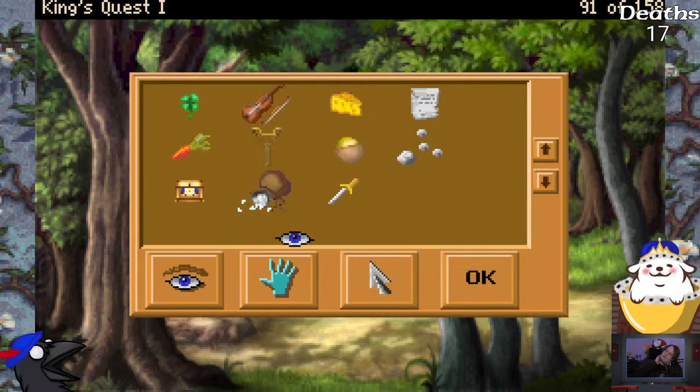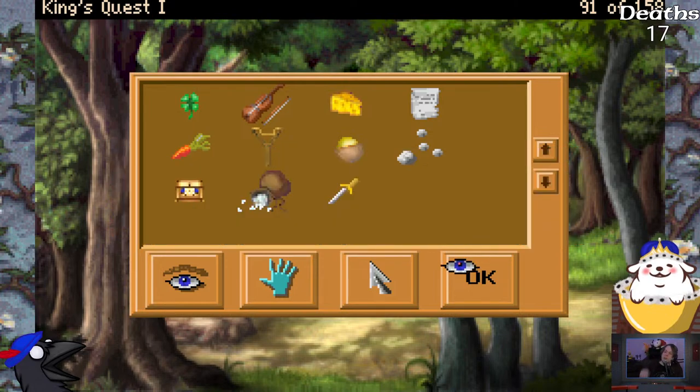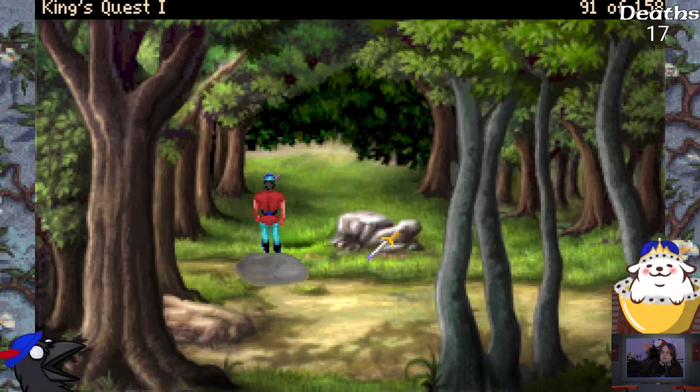At least I know one person in chat knows the song I'm talking about. This is a fine silver dagger with a very sharp edge. You can't read the runes on the blade, but it appears to be an elfish dagger of great antiquity. Ooh, it's fancy. So fancy. What are we going to do with an elfish dagger? Well, now you can get the... Do we have to stab the dragon? No. Yeah, Rattlin' Bog. Basically it's that, but there's another version that's not quite the same.